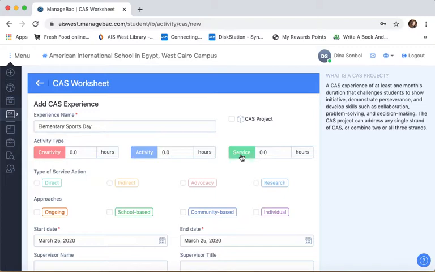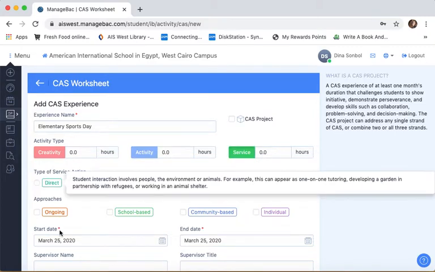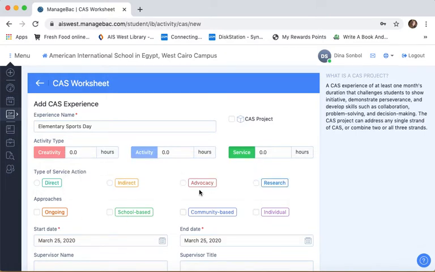So if you want to add service hours, you click on the word service. The color has become darker and these tabs have appeared. If it's not service, only creativity, then I click on that. Otherwise, if you haven't clicked on it, you won't be able to add any hours. As you can see, no matter how much I try to type, it's not adding. However, if I've clicked on it, then it will allow me to add some hours here.